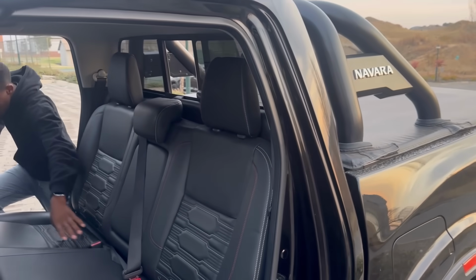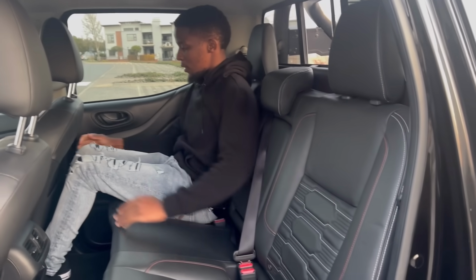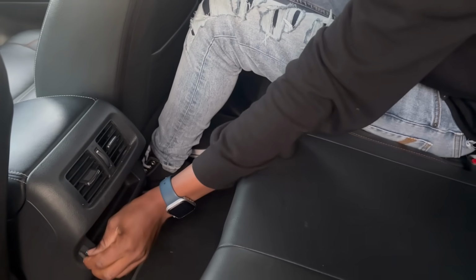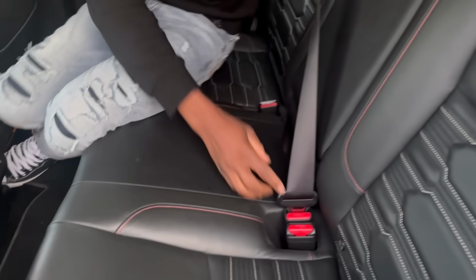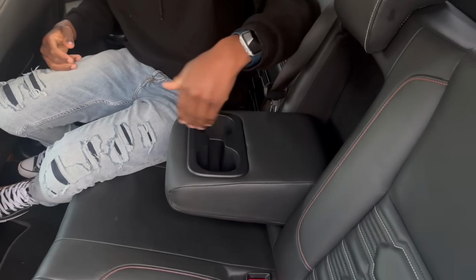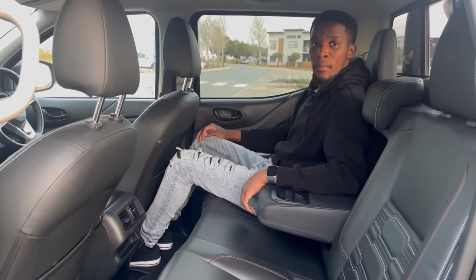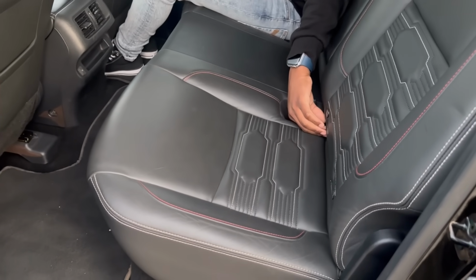Now, let's take a quick look at the back seats. This will come as no surprise to you. You know how it is at the back seat of a bakkie. That is your knee room. Your ankles will brush the front seat. But on the plus side, you have two rear air vents. You also have a USB slot to charge your phone. Bakkies have always been interesting to me because you have this big bakkie from the outside, but in the back seat, the space is limited. Anyway, center armrest with a slot for your cup holders. And for my tall viewers, don't stress, there's also more than enough headroom. I am 174, so you should be fine. For those of you with kids, there are ISOFIX mounts at the back as well.